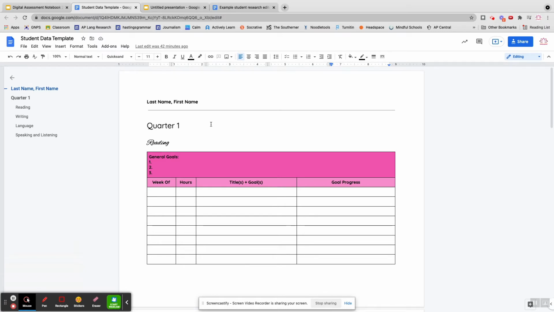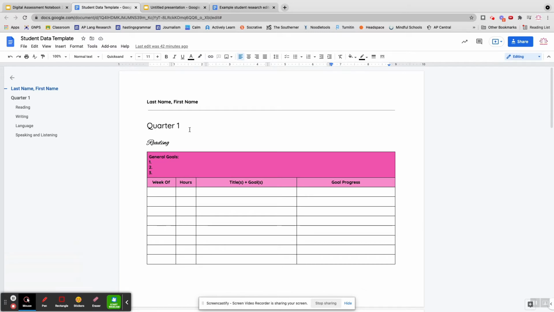And that will do a couple of things. One, it makes duplicating this super easy and fast. Number two, it gives both my students and myself editing access to this document. That might feel a little bit scary for some of you, but I find overall that it will save time. And if you'd like to learn more about that, I suggest reading the blog post that goes along with this video. That is also linked in the description.